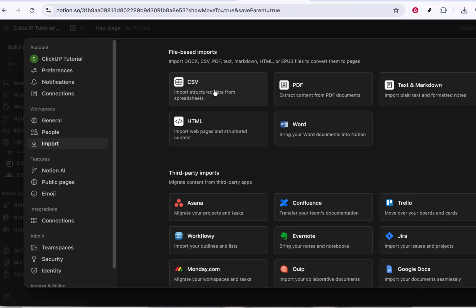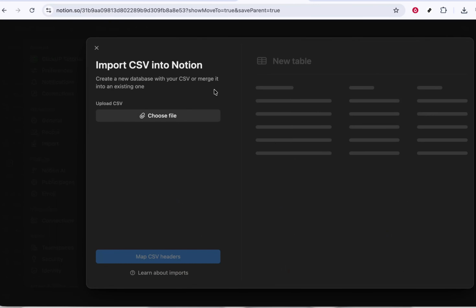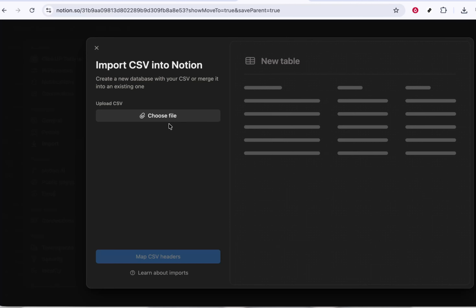After you've chosen the correct source and the specific file, follow the on-screen prompts that Notion gives you. These prompts may include confirming which sheet or tab you want to import if your file has more than one, and checking how the columns will be mapped into Notion properties. Take a moment to review this because each column in your spreadsheet will become a property in your Notion database, such as text, number, date, or checkbox.